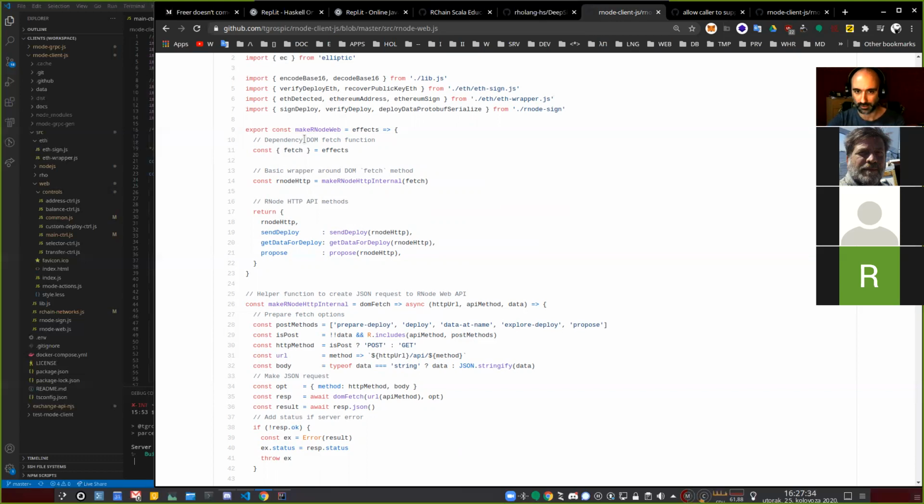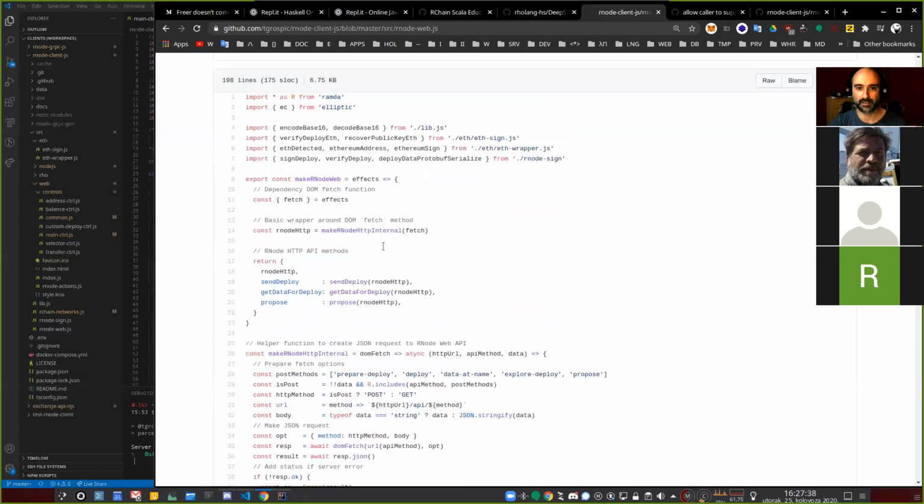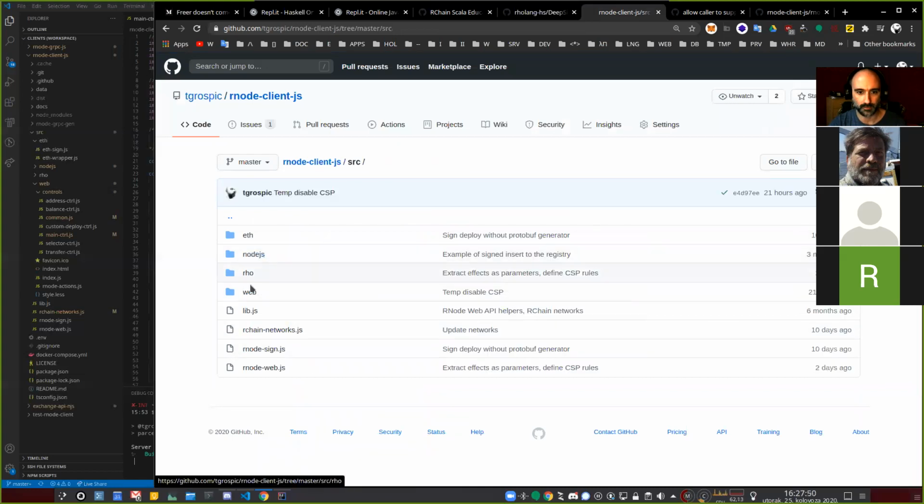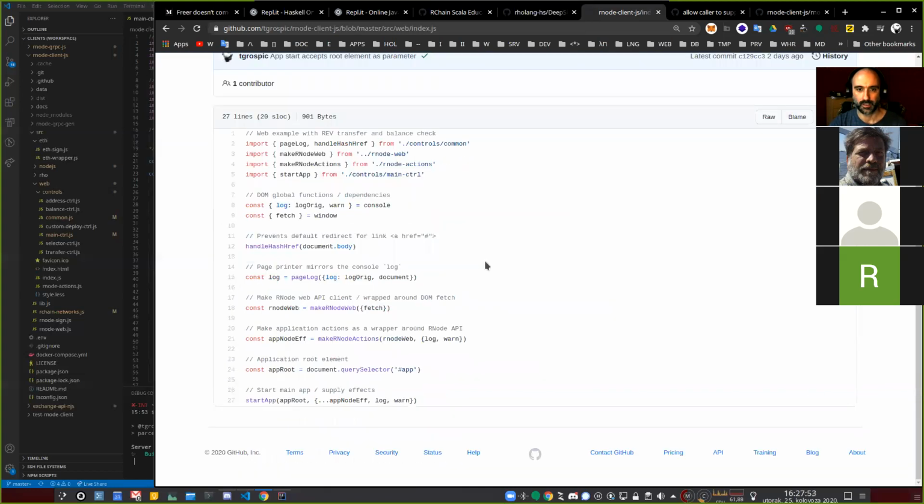We need to supply these additional dependencies, and this is what complicates things, because now everything is pushed to the start of the application, which is this index file, where all the DOM dependencies are extracted: the fetch function, the log, which I'm renaming to original because I'm changing where it's displayed, not just in the console but also in the page, and the warn function from the console also.